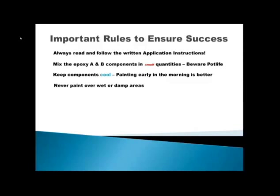Never paint over wet and damp areas in the pool. When you've emptied the pool and started grinding and sanding, watch out for moisture penetrating from the outside causing wet spots on the pool surface — allow these to dry completely. If there is a continuous flow of moisture out of certain spots, it's not on all pools but a percentage do suffer this condition where there are high levels of water around the pool penetrating through cracks and surface material. You need to open this up — grind it open or drill a hole right through the swimming pool side at the bottom of these wet spots, and just drain that water table a bit on the outside before you paint the pool over those areas.